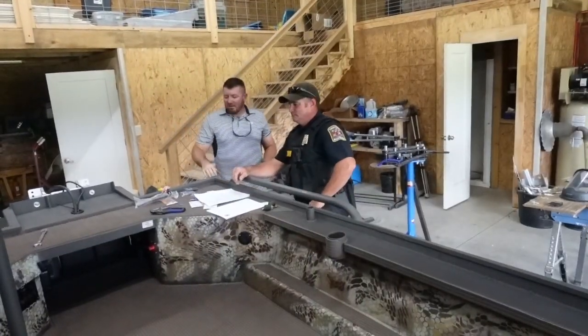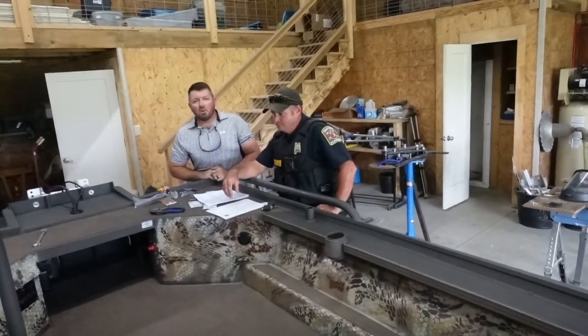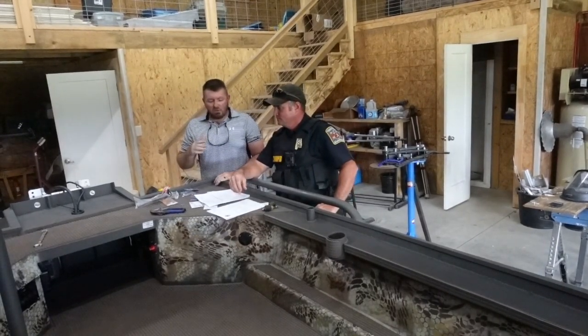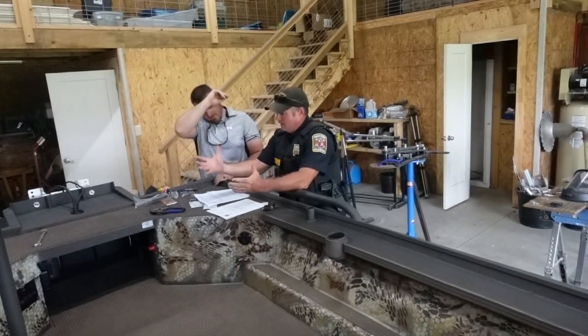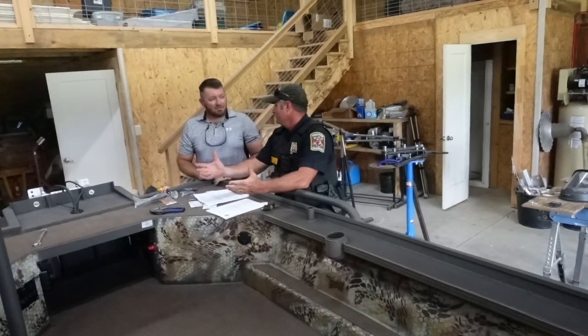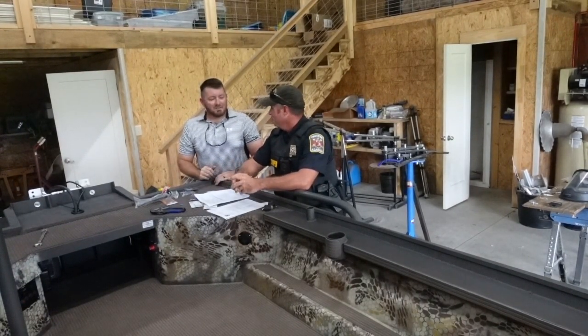We got Trooper Morgan here. He's with the State of Alabama Marine Division, and he came to give us a hull ID on the boat. Tell us what all you're looking for when you come to do the inspection. Basically, we're just looking to make sure that it's actually a homemade boat, and you didn't steal the materials or steal the boat itself, scratch it off and say, hey, this is my boat, I built it, and get a hull ID.